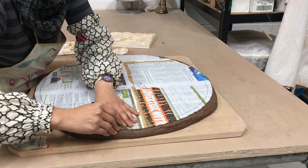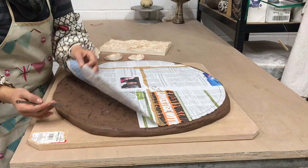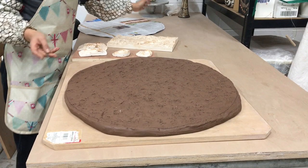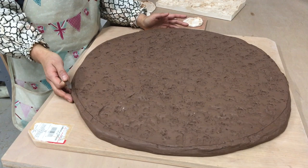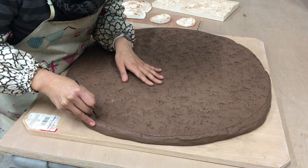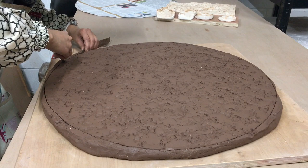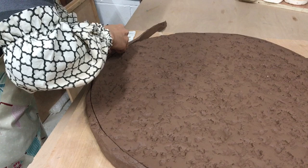By the way, if anyone's wondering what that sound in the background is, it's my kiln having a bisque fire at the moment. So what I now have to do is trace this line that I've marked and smooth the edges a bit, and the top is finished. When it's thick, it's better to go over several times than trying to cut through all at once. It will have a cleaner cut that way.